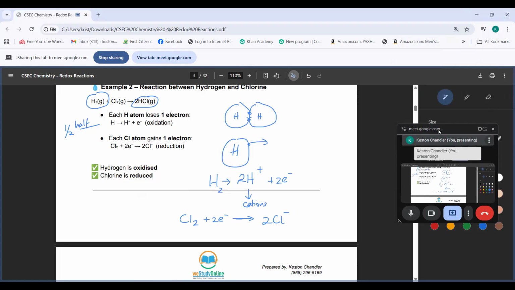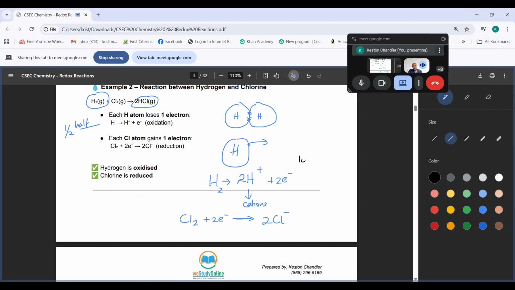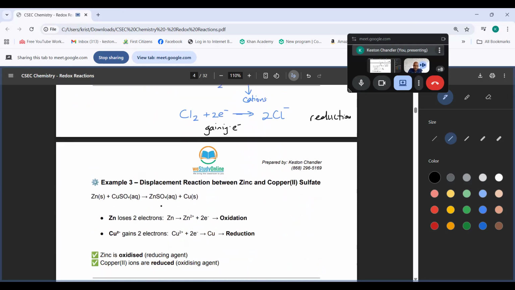So because the hydrogen is losing electrons here, right? Don't mind it's saying positive. Remember, it's losing it. It's no longer with it. And here, the chlorine is gaining electrons. This is oxidation, loss, OIL RIG, and this is reduction. So we say the hydrogen is oxidized and the chlorine is reduced. So whichever element loses electrons is the one that is oxidized, and whichever gains electrons is the one that is reduced. Does everybody understand that?